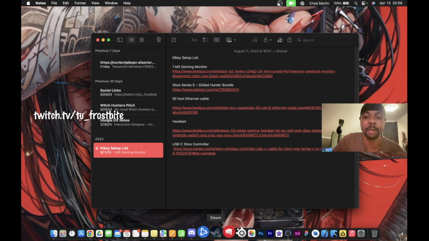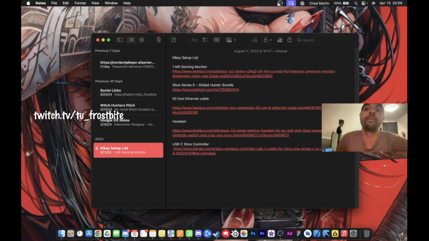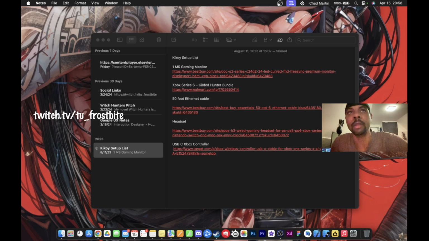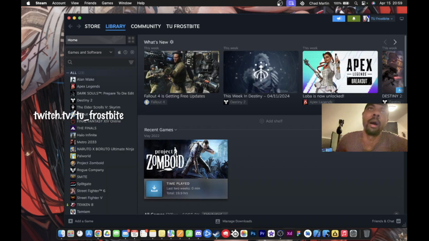Next up we have Steam. Steam has to update too, but I like having Steam on my MacBook, not to really play games, but if I have Steam on my Mac, I might be able to chat with my friends through the Steam app if they're at home playing something and I'm out and about. So I like to keep it down there in the dock, just so I can see what everybody's doing, who's playing. I can check the store, see what's coming out. Maybe I want to do a giveaway, so I can check the Steam store and see what everybody's up to.